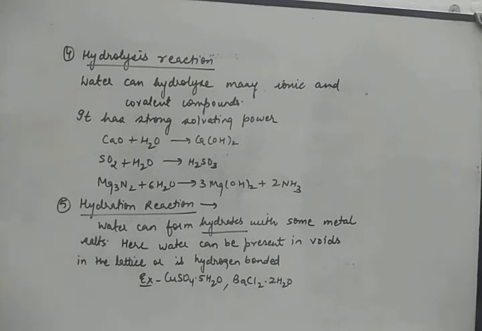We all know about copper sulfate, CuSO4.5H2O. Now in copper sulfate, what happens? There are 5 water molecules. Out of the 5 water molecules, 4 are hydrogen bonded to copper, and the 5th water is hydrogen bonded to sulfate. So here water is not making a new product. Basically, water is linked to the structure. Water is present in the structure, and because of this water, the physical state of the salt is not changed. CuSO4.5H2O is solid in nature. In barium chloride, 2H2O are there, and these water molecules are present in the vacant space in the lattice. So these are a few important chemical properties of water.